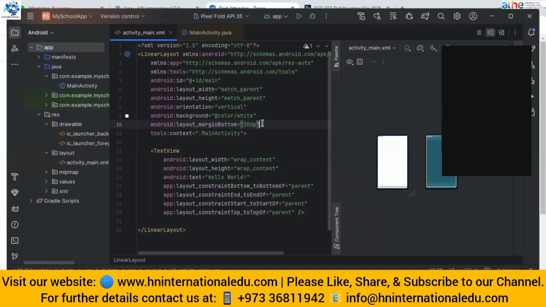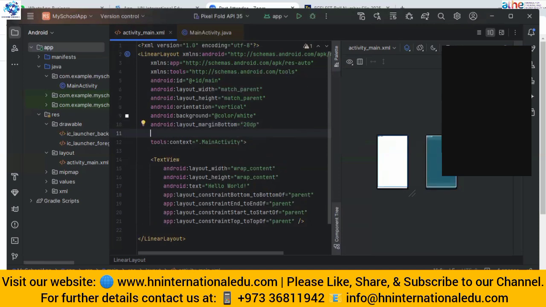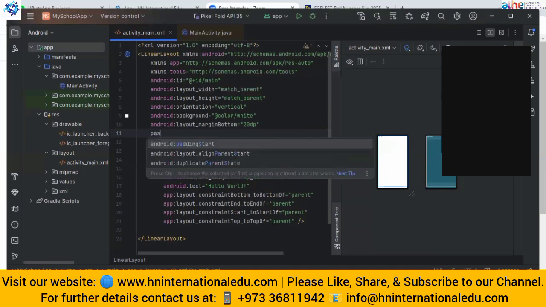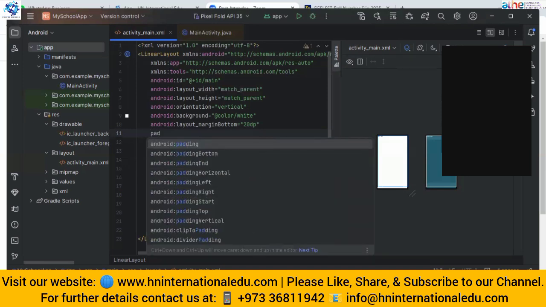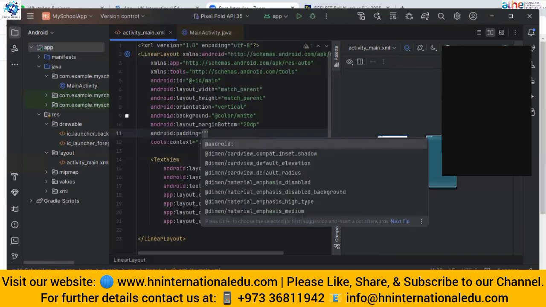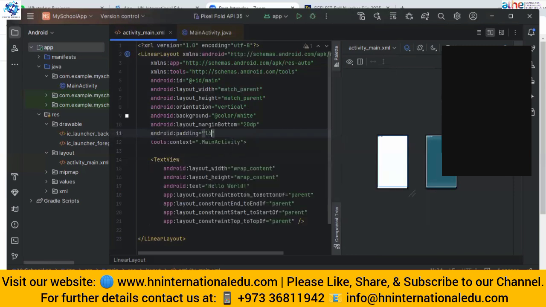Okay, and then we can add padding, 16 dp. Okay, these are the units.